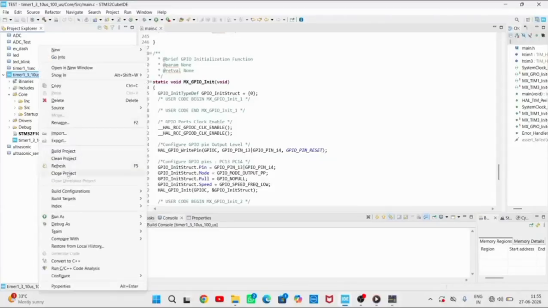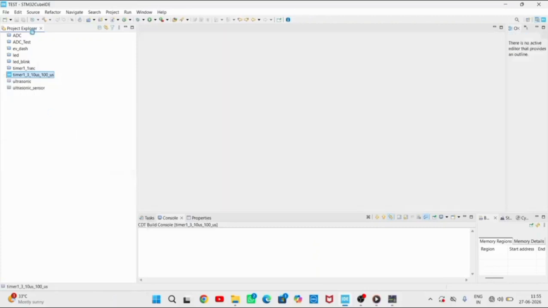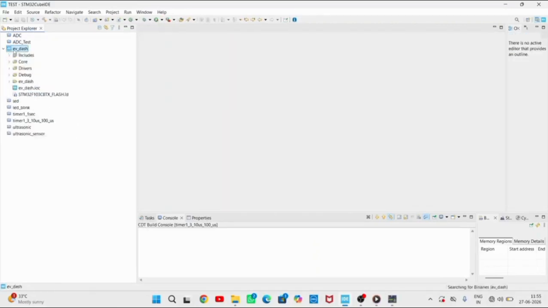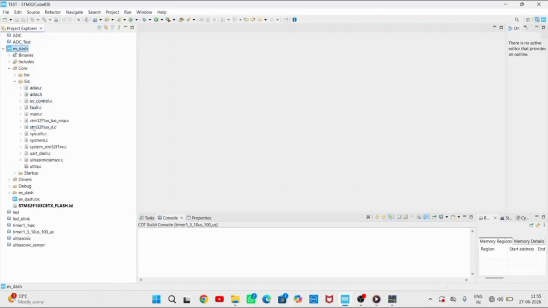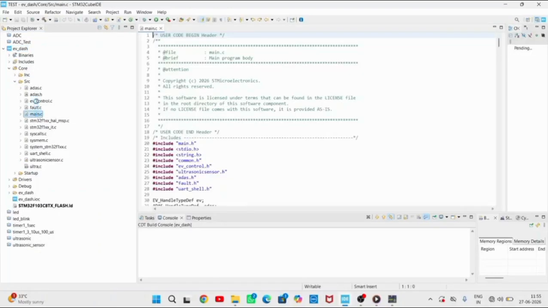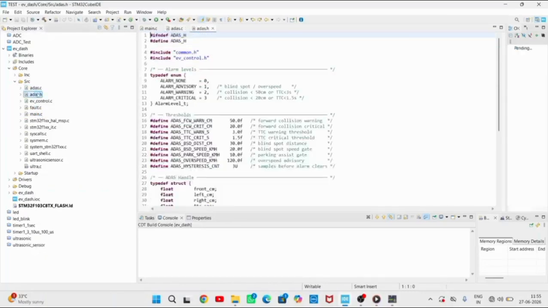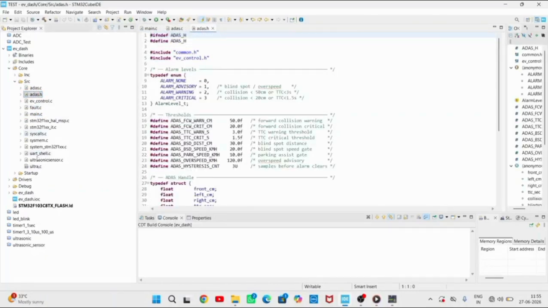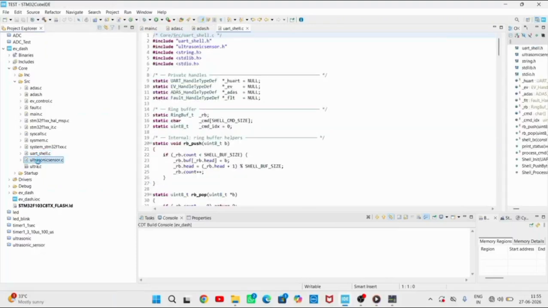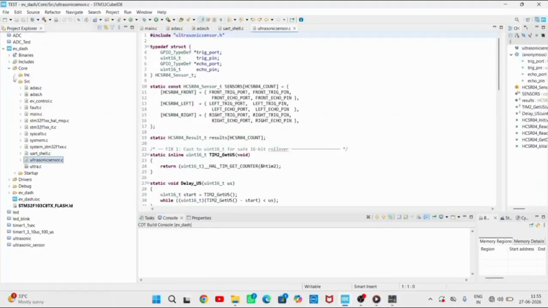In the same way we can do the timer program, and we can open the EV dash core src, and we can see adas.c, adas.h, and main.c. Open main.c, adas.c, adas.h, all files. We can paste the code, and we can see ultrasonic sensor.c and ultrasonic sensor.h.